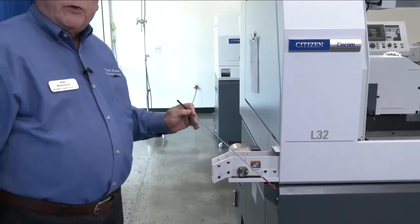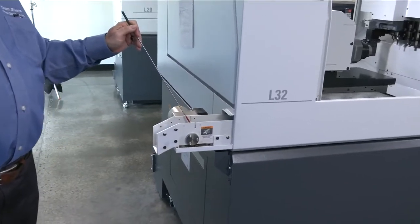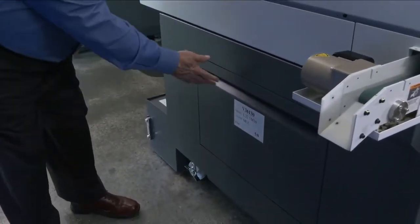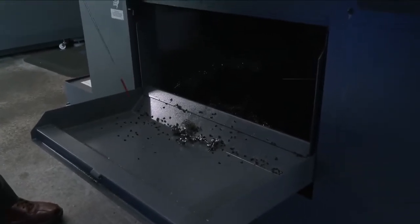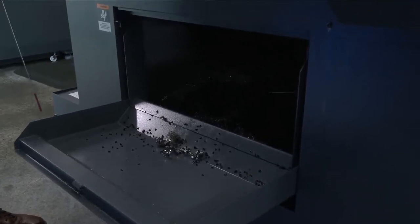All of the L family comes with a part conveyor. We also have here a chip bin, and the chip bin is where we extract the chips after the parts are manufactured, or we can take this out and put in a chip conveyor for unattended style manufacturing.